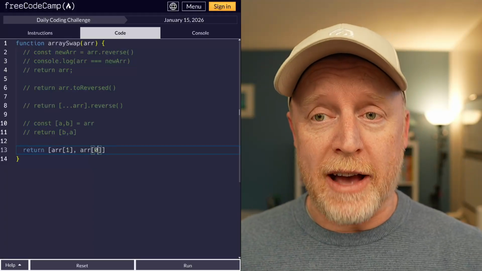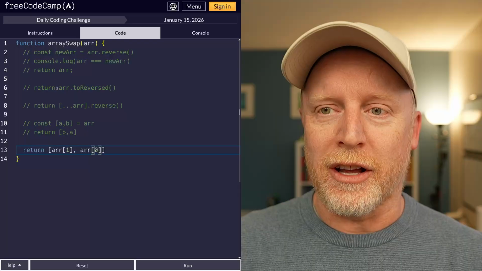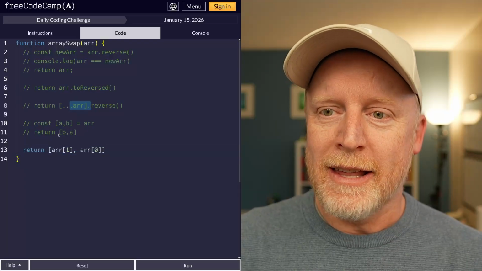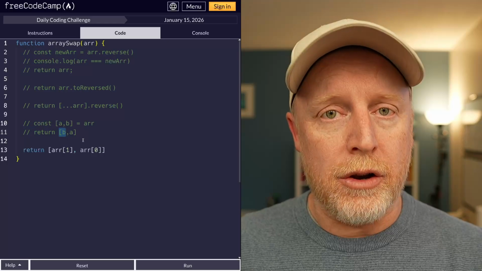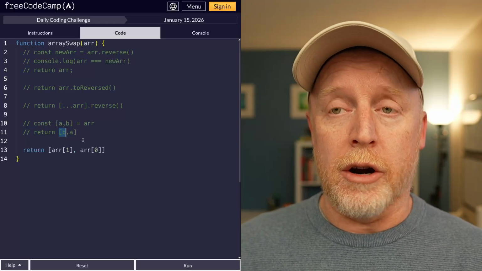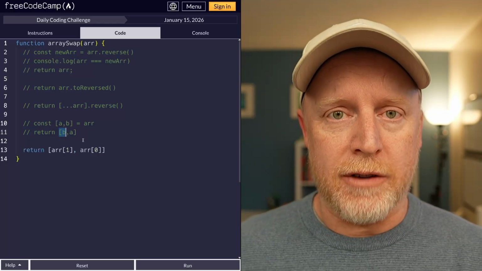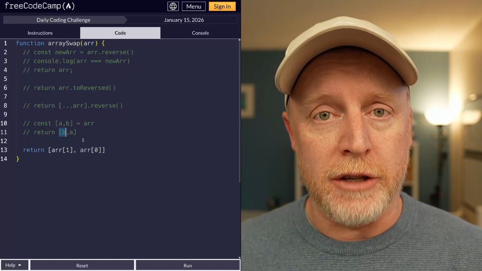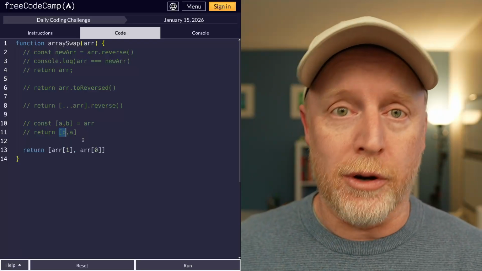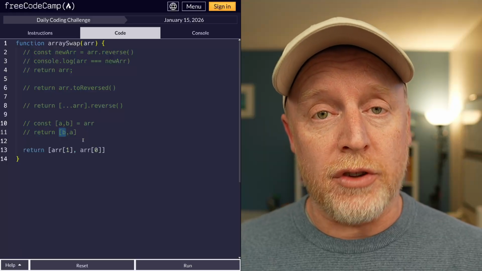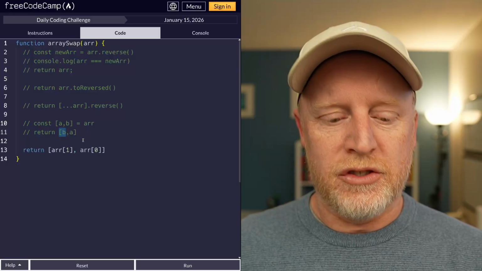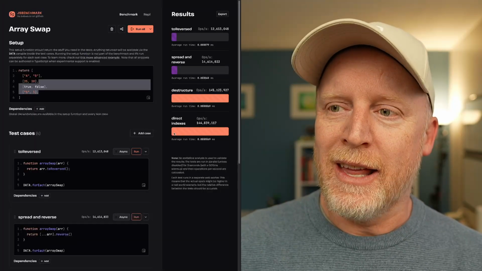Which of these is faster? Let's take a look. New array. This is a new array. This is a new array. Each time we return a brand new array, which means that we are now functionally pure, okay? Functional purity. It is a pure function. That's a whole lot of pure stuff, but this is what we're looking for when we try to solve this challenge.